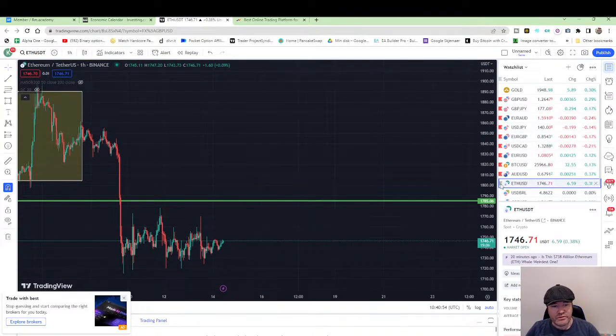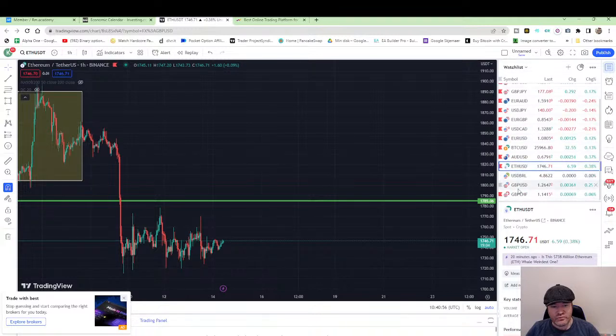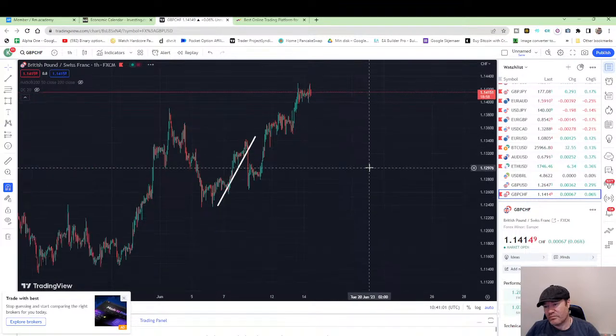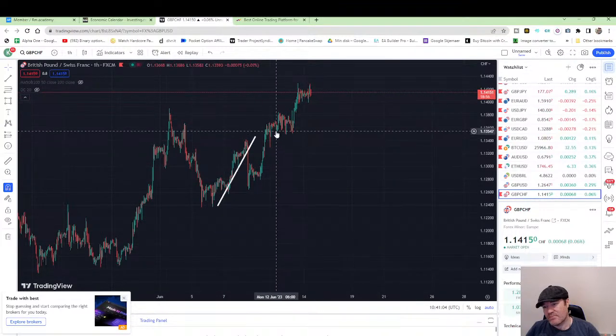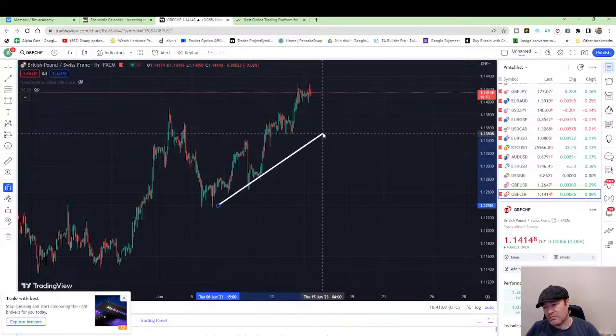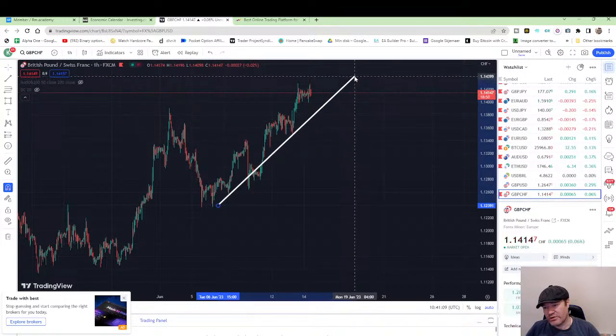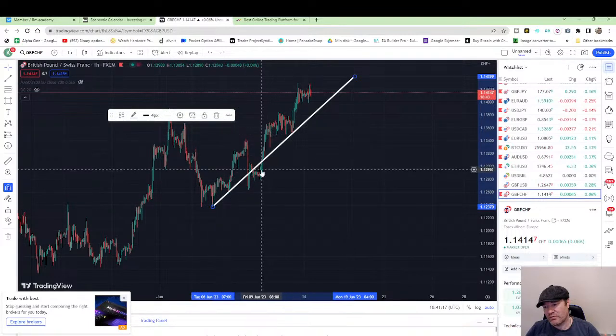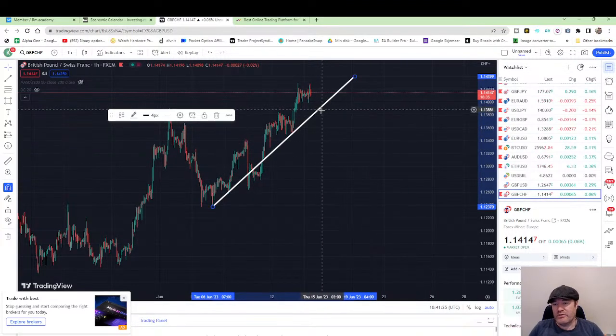Sideways market, I don't like it. And also we are going through everything too fast now. And let's take here. I need to really stretch it to see something here. Here, a little messy, but I would have taken a trade on this line. But once again, we are too far away and it's nothing.